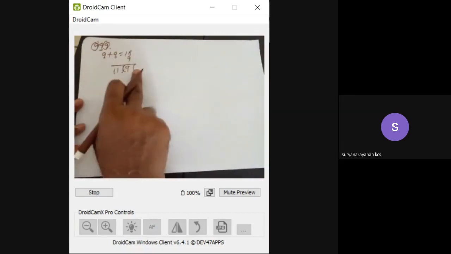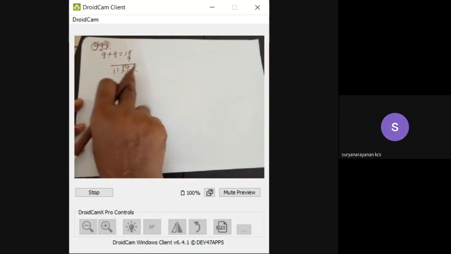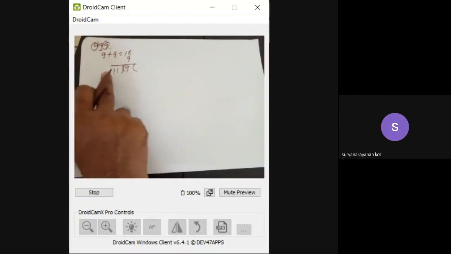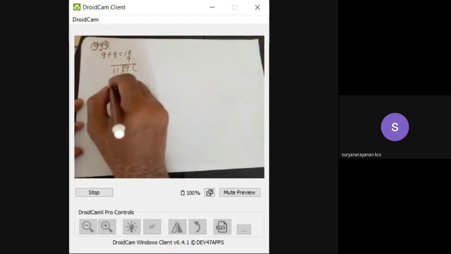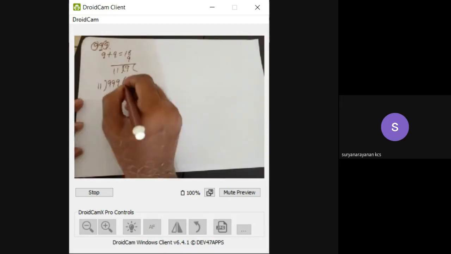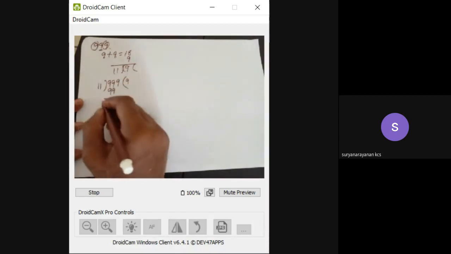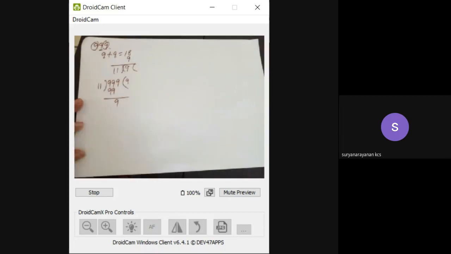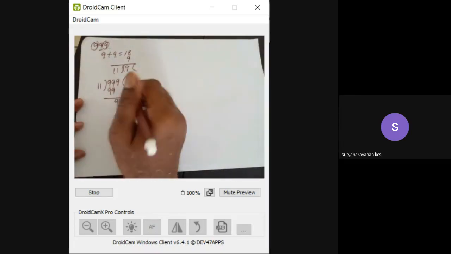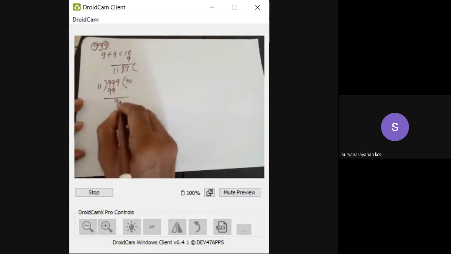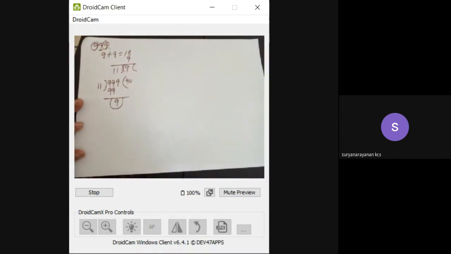Yes, sir. Divide this resultant number by 11. Let us check by long division. 11 table, 11 9s are 99. We carry down here, but this is not the remainder, so we have to keep 0 here. This is the remainder. Got this point, my dear children?